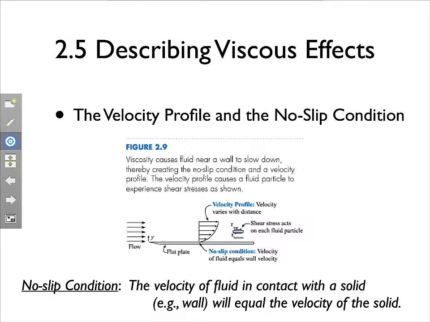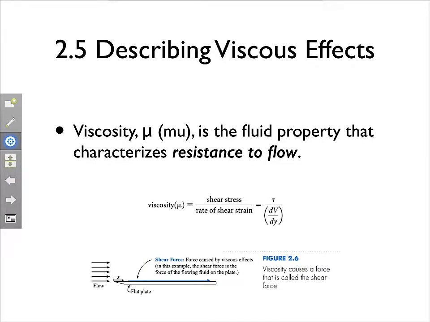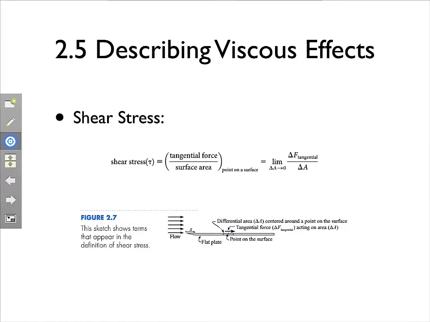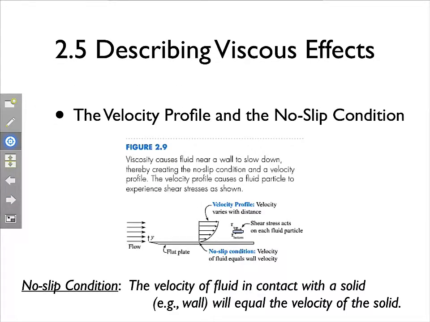So now we have kind of an idea of what shear stress is and the rate of shear strain. And so that is, as we saw before, what the viscosity is equal to: shear stress over the rate of shear strain. And we can write the rate of shear strain as dV over dy. So we get a velocity profile now. If we have a uniform flow going over a plate, instead of having a uniform flow like this over the plate, we develop a profile. And this profile, we're going to have various solutions to depending on the conditions. We'll talk about that in a minute.